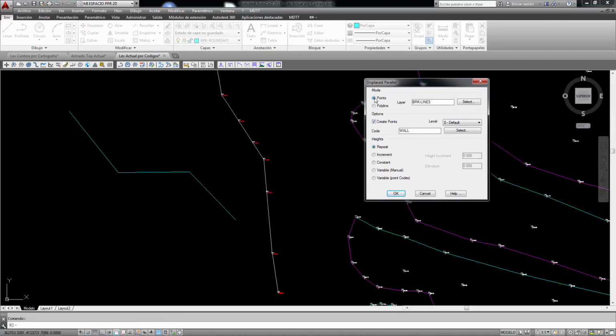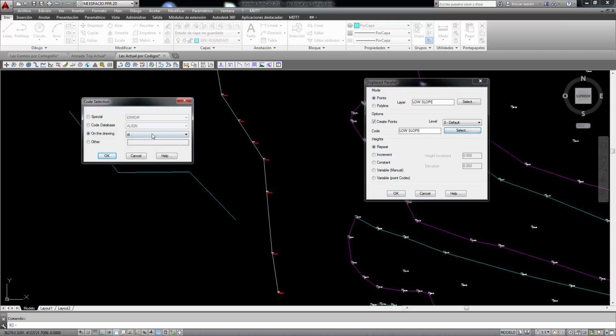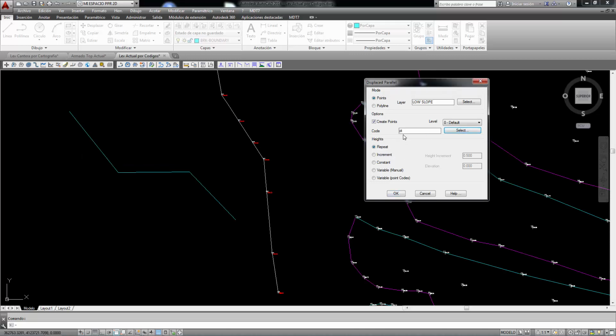First of all, we can define if we want the features on which the break lines are resting to be points, or we can designate the polyline directly. We can also define the new line layer or keep the existing one. Moreover, we can also activate or deactivate if we create points and their codes, which, as we have said, would be the foot slope. As for the resulting height, we can repeat the height of the polyline, giving rise to a positive or negative increment, be it a constant, fixed, or absolute height, or as a last option, a variable conducted manually or through the points code.